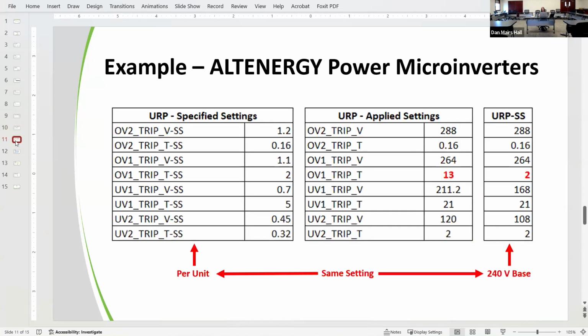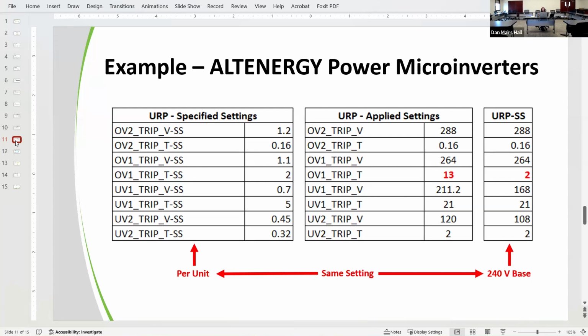In another area, as I was comparing the specified settings and the applied settings, we found just one setting that was off. This is dealing with the tripping due to over and under voltage section. On my left, I've got the specified settings from the utility, again in per unit. In the middle are the settings that I got back from the inverter, the applied settings.